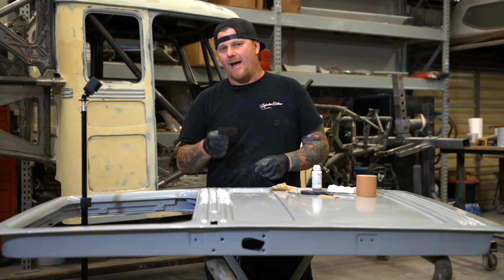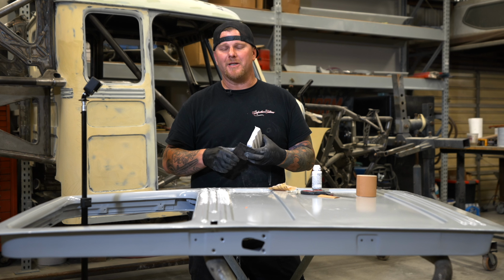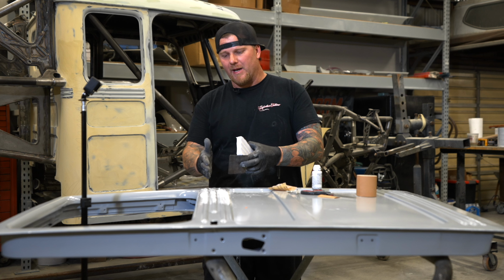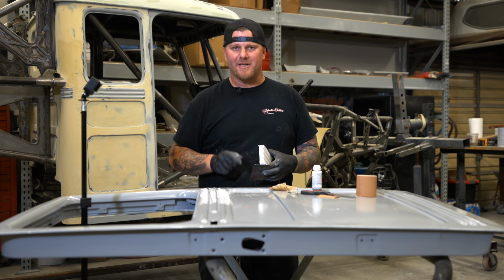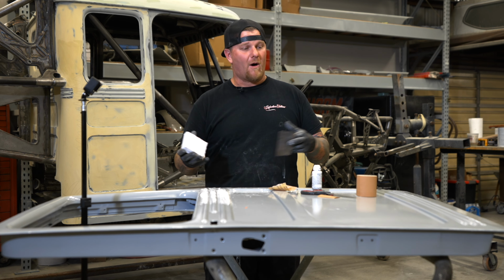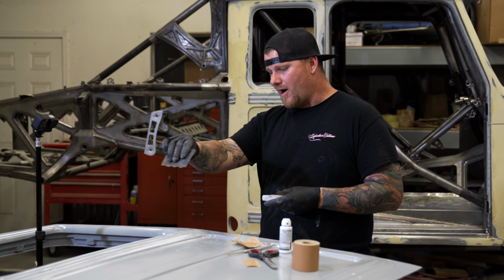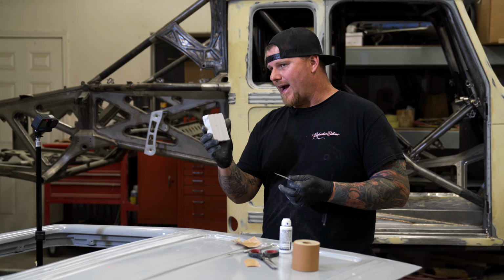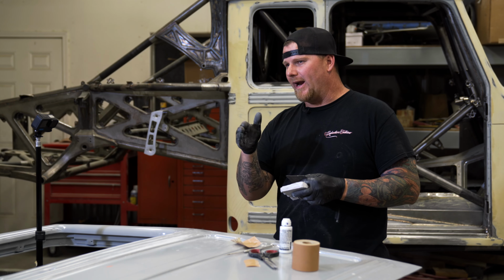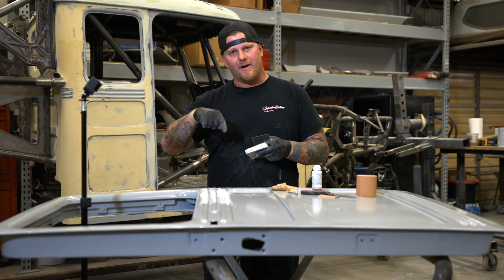Now that we have the spreader made, and we have a sanding block made, we can then go to the areas that, like we touched on in the very beginning, are already bodyworked completely flat just outside of the bead line. That is what we're going to focus on. I'm going to take this over for all of the beads on this truck and show you guys how we actually spread the filler onto the bead and then block it back nice and perfect to get that crisp, detailed line where you don't have waves and ripples and things. The only other thing we'll have to figure out is how we're going to finesse the very edge of the bead.